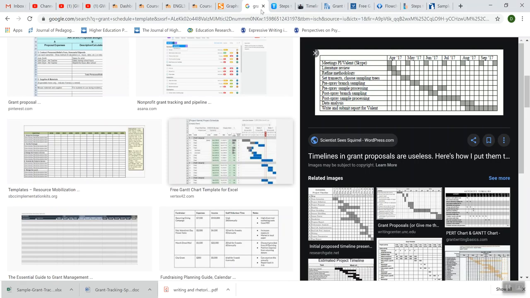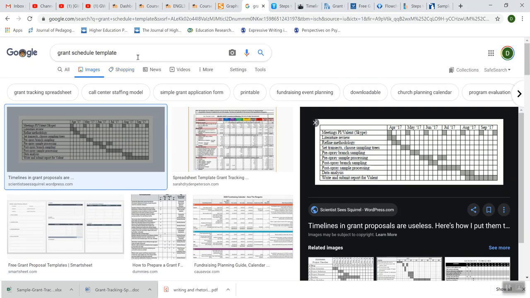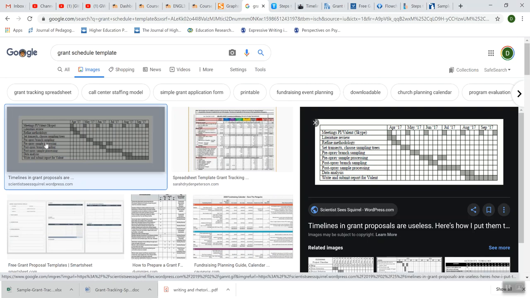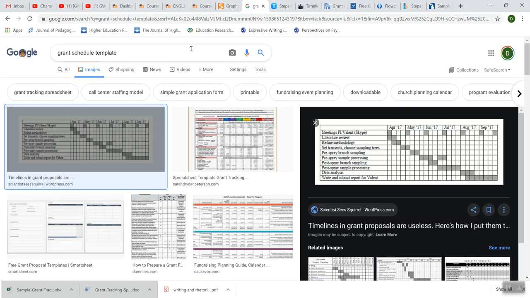There are going to be tons of these things available. I mean, look at Google. I type in grant schedule template and I get all these different variations. So whenever you are doing your scheduling, your time scheduling, you can just go to Google, type in flowchart template, hit enter, and you'll find it.